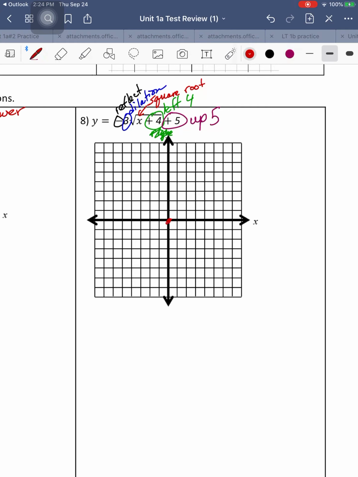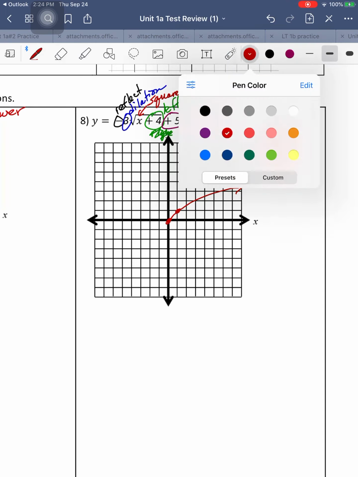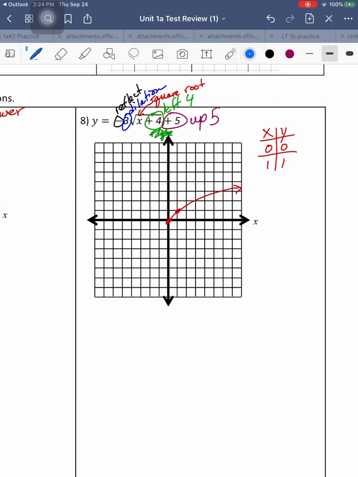So first, it's a square root function. So square root 0, 0, 1, 1 goes off to the right. So those are our key coordinates. First thing I want you to do is actually work on dilations. The dilation is 3, and I'm going to take the negative, I'm going to say it's -3. And what you do is you multiply the y values by the dilation. And that's actually going to incorporate the reflection in the negative.